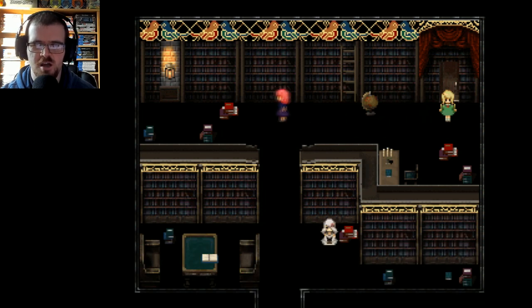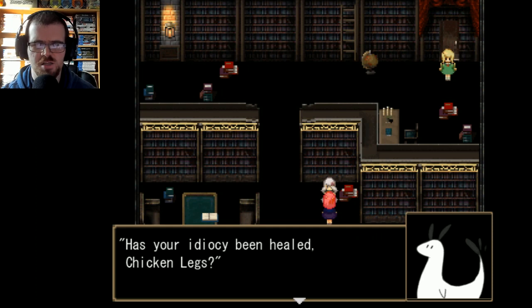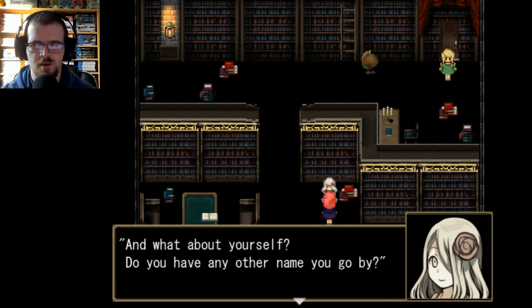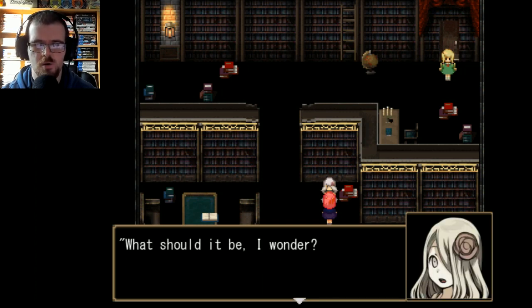Another character without a name and may not have any kind of influence on the entire story whatsoever, but then again, has your Ida C been healed, Chicken Legs? My name isn't Chicken Legs, nor am I an EDC. I'm Torso. And what about yourself? Do you have any name you go by? My name is Puppy, formerly known as Puppy, but was a future Puppy. Basically Puppy. How about I give you another name then? What should it be, I wonder?